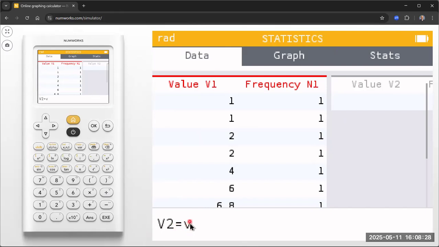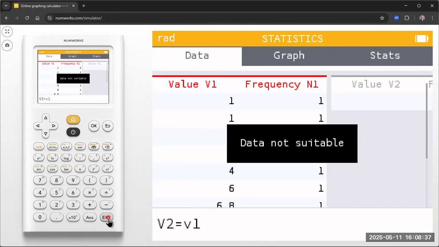Notice that this is lowercase and this is uppercase. This will not work. This will generate an error. So I'll hit 1, and if I hit execute, right, data not suitable. So this doesn't mean anything to the calculator.